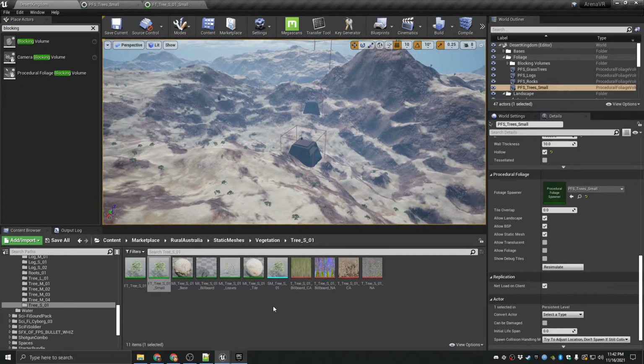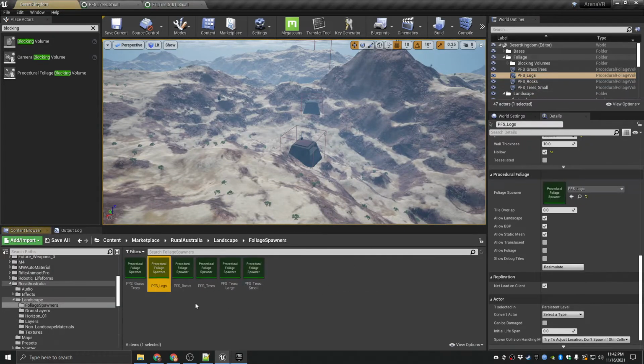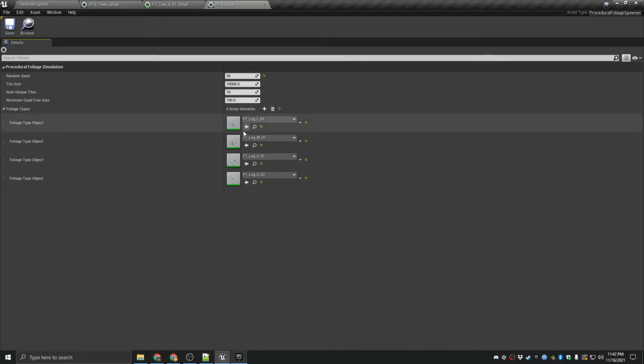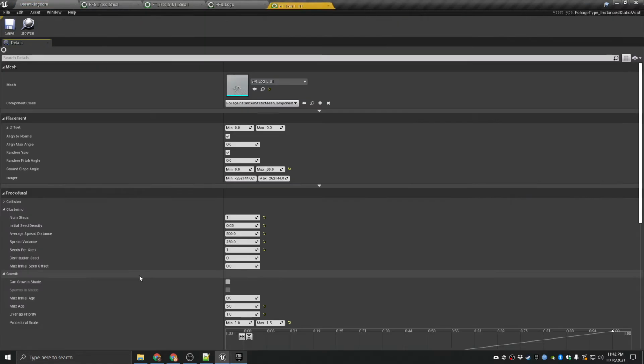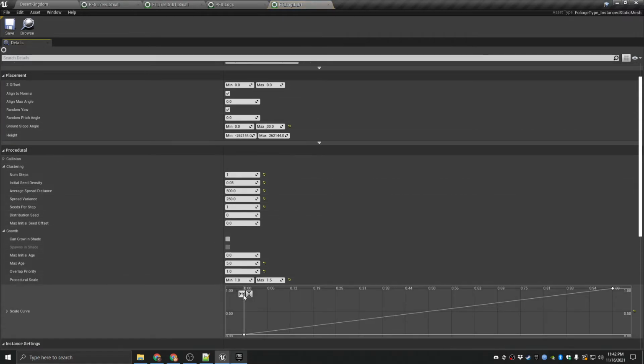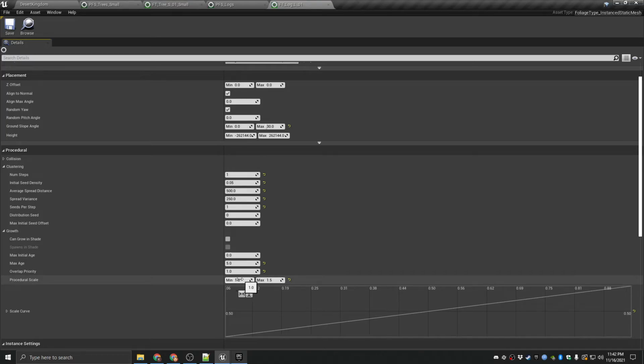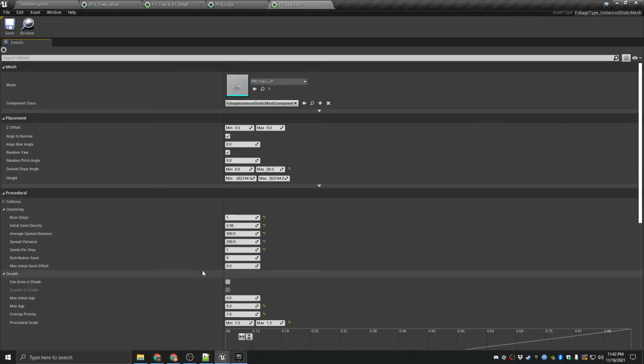And then you have to do that for all the different types. Like, if I go to logs, you can see here's the spawner. It's pointing to all these static mesh files. Each one gets all the definition, and there are differences, like this one spawns from 1 to 1.5. So it's quite the process. Also, these are more dense, right? There's less distance between them.